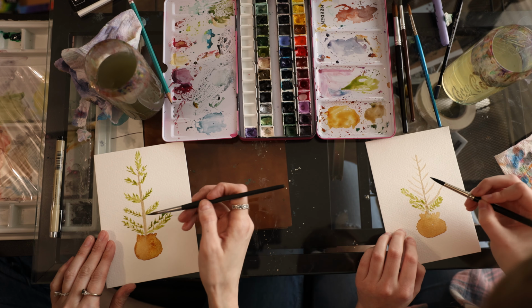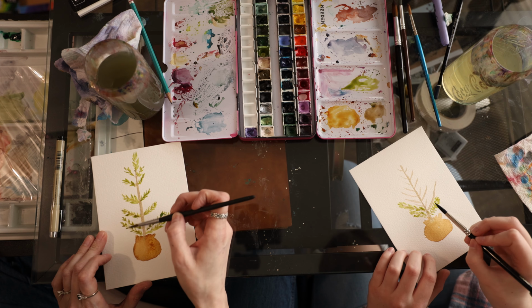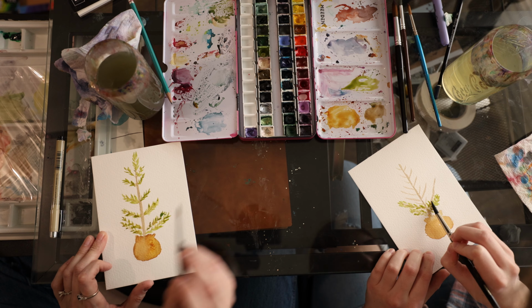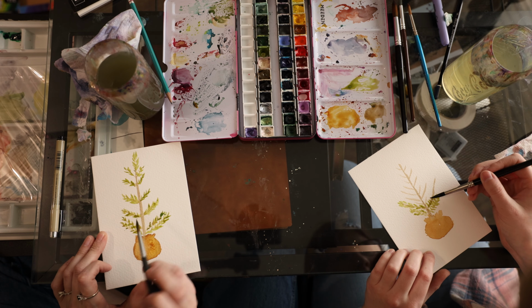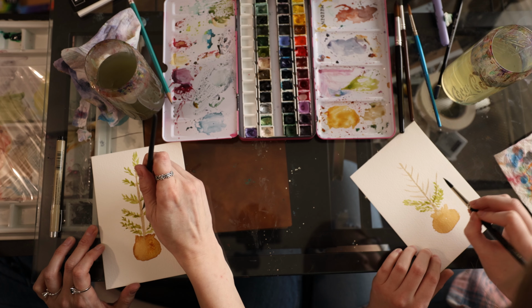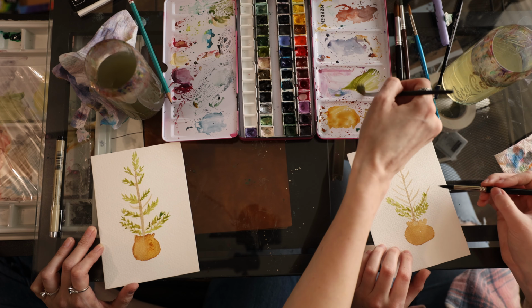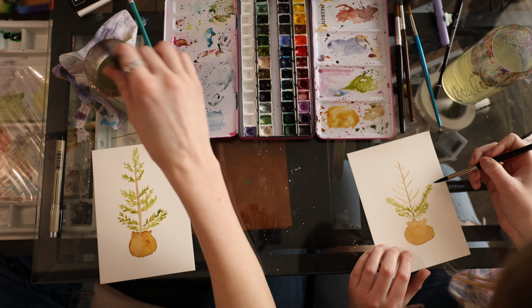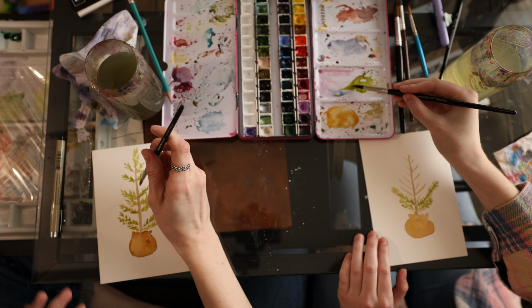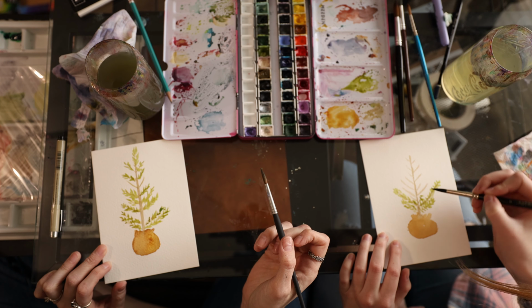So I'm going in, Kylie, now with some little, oh, yours is perfect. I'm putting in some bigger leafies in mine because mine just looks sad. I'm going to put in some branches here. Paint some branches. My poor tree. That's a little better. We're getting there. I love it.